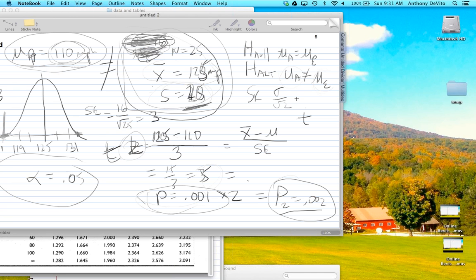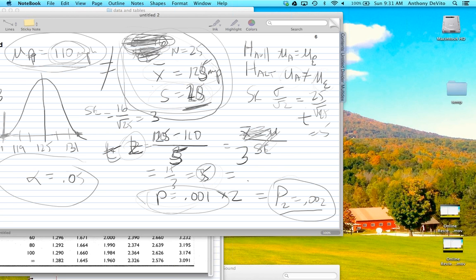My standard error in this case is going to be the standard deviation of my sample, because I don't know it, it was different, 25 over the square root of my sample size. The square root of 25 is 5. So in this case, my standard error is 5. So 125 minus 110 over 5, right? Well, that comes up with a t-score of 3. Interestingly enough, I postulated that before, but we actually calculated 5 before. So my t-score is 3.